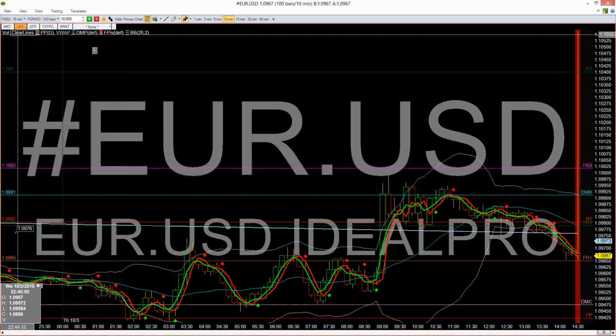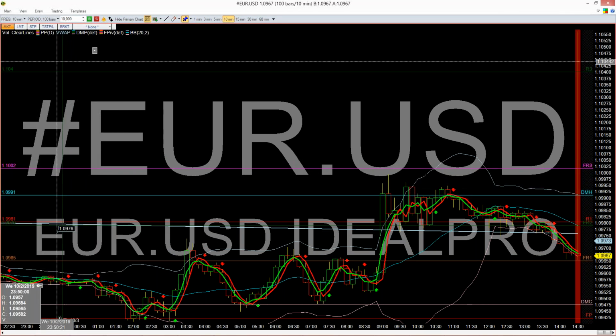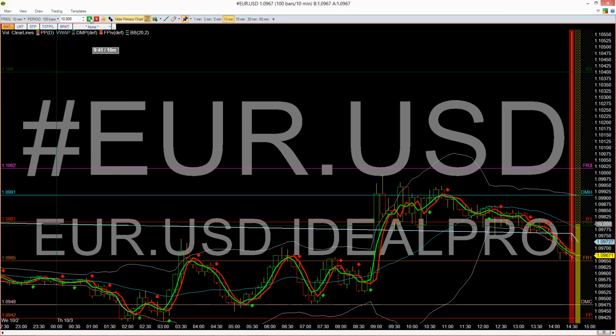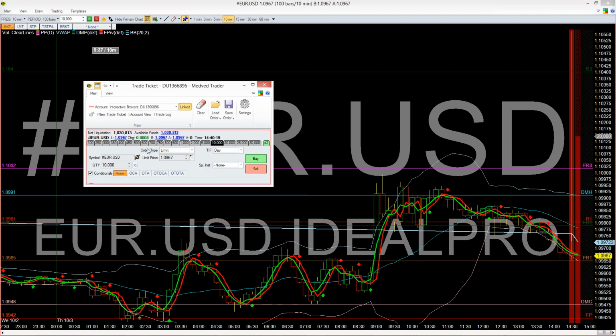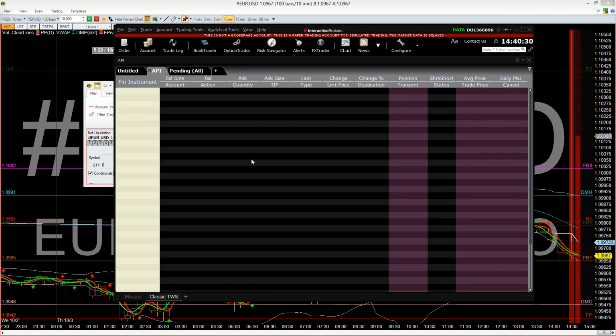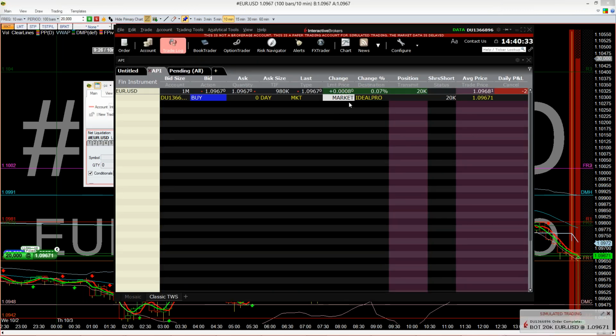Let's say I want to do a market. Let's just do a market. Or let me do it through a trade ticket. I could buy right here, and then you can see it filled over on my Interactive Brokers account. So I'm long the euro right now. That's in demo, by the way.